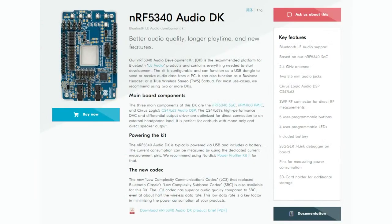And this dev kit is jam-packed. It's got the nRF5340 in it. It's a dual-core ARM Cortex device. And it's got Arduino headers, buttons, a codec chip, headphone in, line in and line out, headphone driver, and all that good stuff.